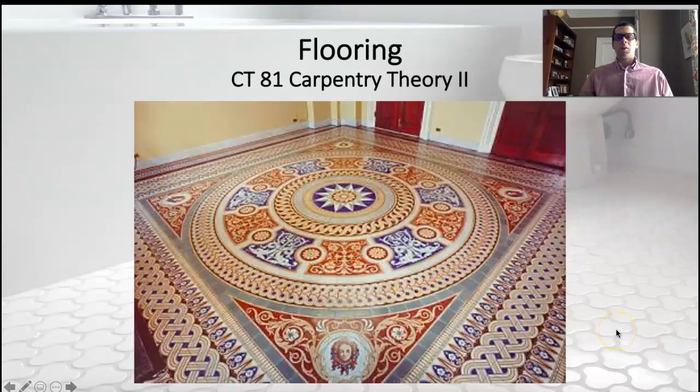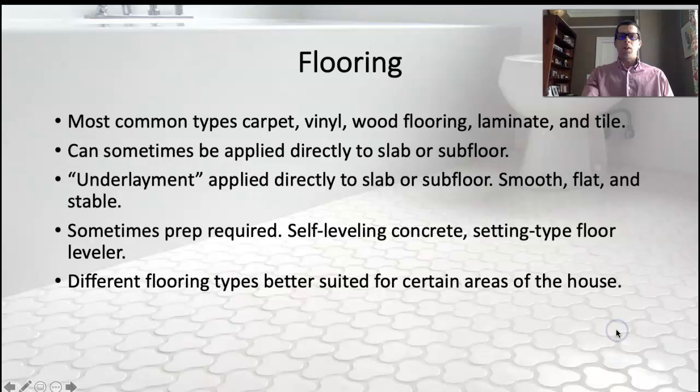Hi everyone. We're going to talk about flooring today, specifically flooring geared towards a residential home. There are a lot of options, but we're going to focus on the main types of flooring that you would find in a single family home. Those include carpet, vinyl, wood flooring, laminate, and tile. That's what we're going to talk about.